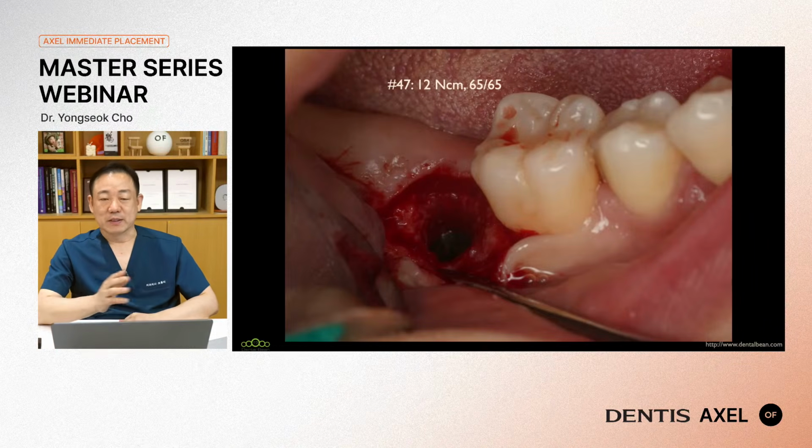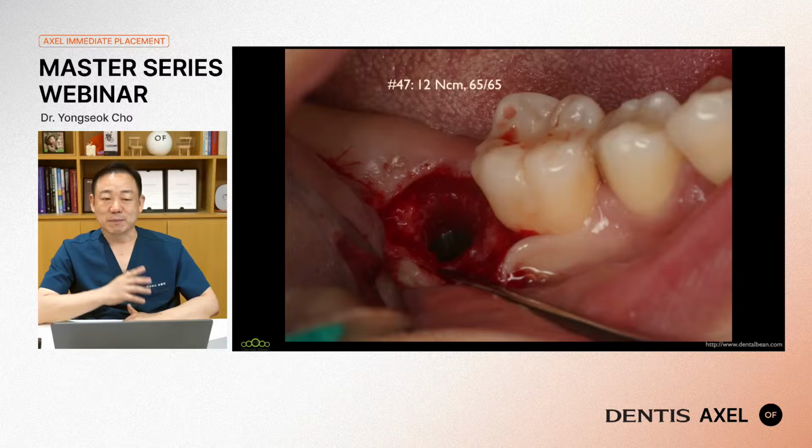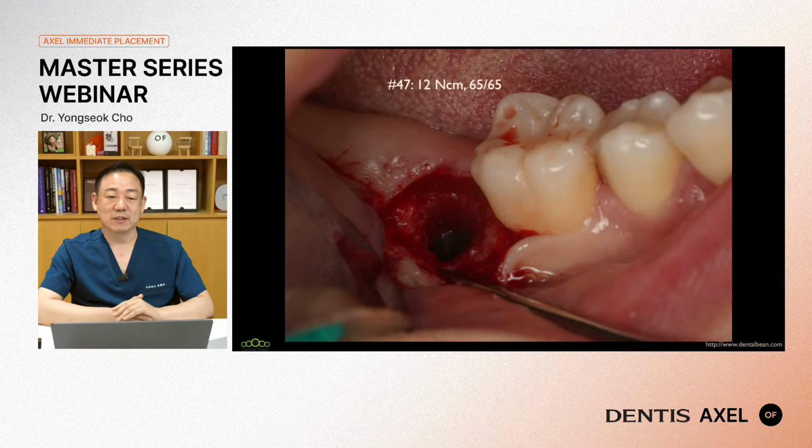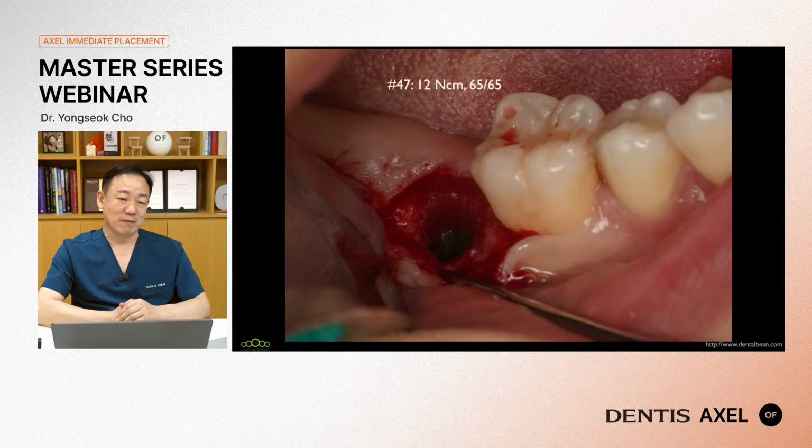If you are a beginner, I recommend you connect a cover screw, but connecting a cover screw requires second stage surgery, and my purpose of opening the flap was to increase buccal tissue by an apically positioning suture. So I decided to connect the healing abutment, and with the apically positioning flap, I will increase labial tissue volume.